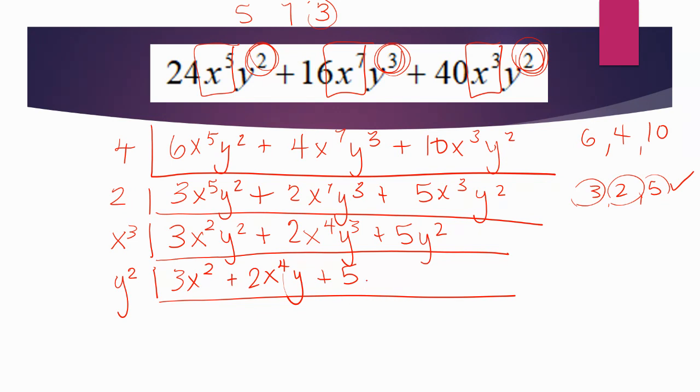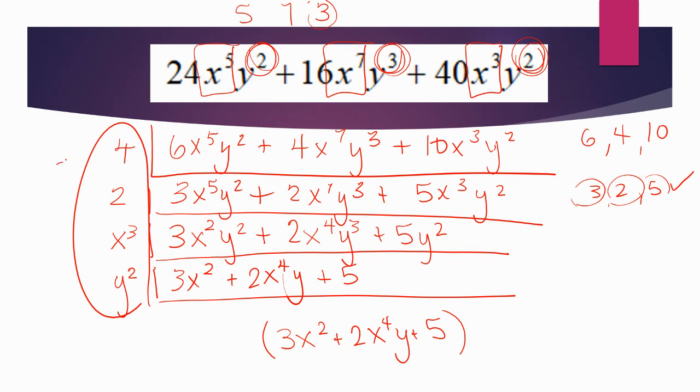X is here, no x, so I can't pull anything out there. There's not another variable here. There is a y here, but it's not in the last 2, so you're done. So these are our leftovers. And what goes on the outside is this multiplied together. It was 4 times 2, 8. These you don't have to multiply together because we did it by taking the lowest exponent. So 8x cubed y squared.